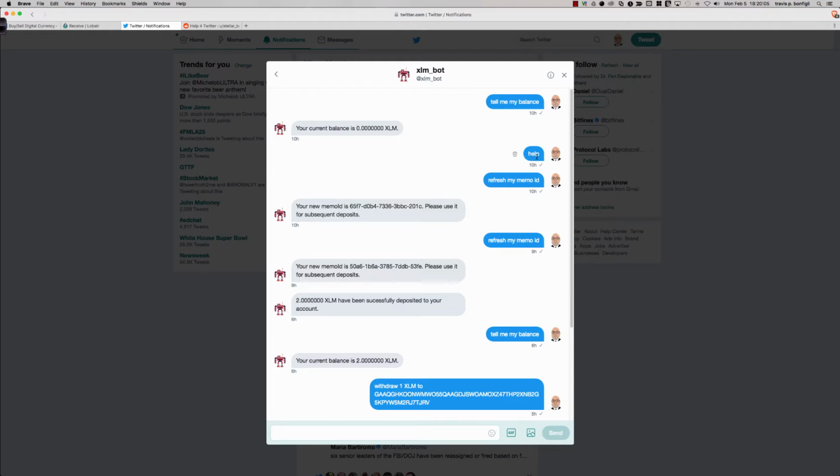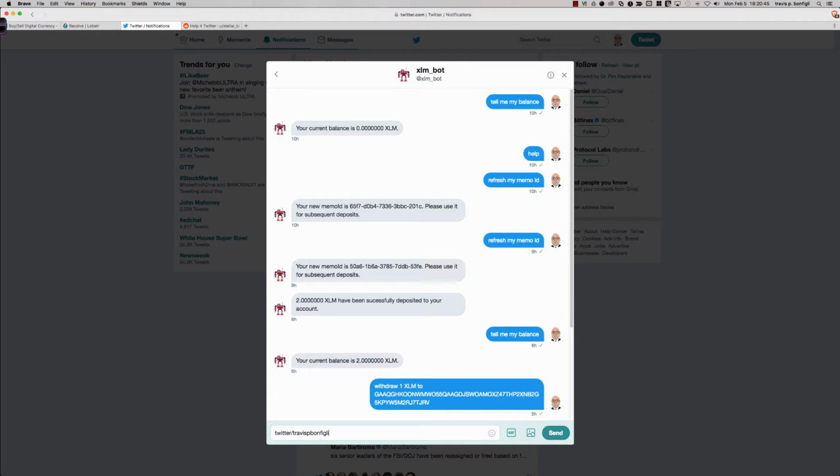So then I wanted to see if help would give me some information, maybe provide me with a listing of all of the commands in a concise format here, but I didn't get anything back. And then I did refresh my memo ID. Now, this is very important. When you fund or when you are receiving your Stellar Lumen tips on Twitter, there's 2 ways that you can be identified. The first is by simply using the string, and I'll just type it out down here. It's Twitter / and then I'll put Travis P. Bonfili, right?